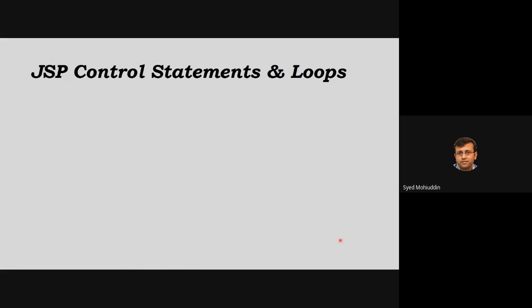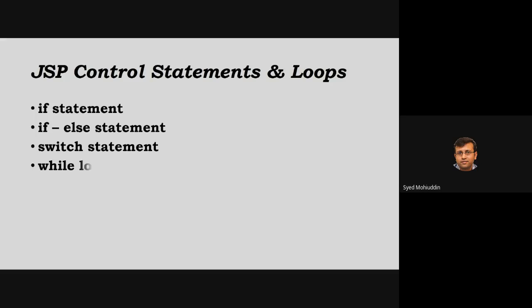Moving on to the other aspects of JSP, what we have is the control statements and loops. Now these control statements, that is if statement, if else statement, switch statement, else if statement is also there, while loop, do while loop, for loop. All these loops and conditional statements, or what we call control statements, work the same way as it is done in Java. So we don't have to go through Java again.